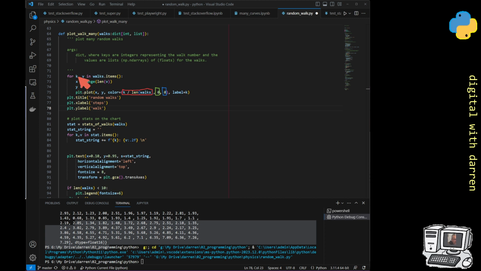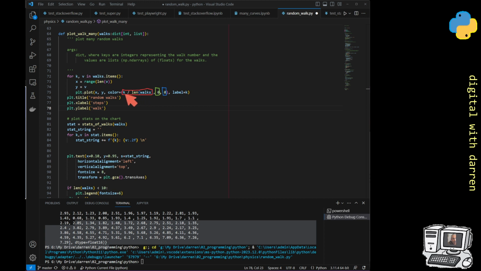So k is going to be like an index of some kind, and then divide it by the number of walks. I'm just trying to think if we ever go over the number one. Well, I don't. So long as the length of walks is long enough, we'll never go over that value. But even if we did, we'd normalize it back down to make sure that it's less than 1.